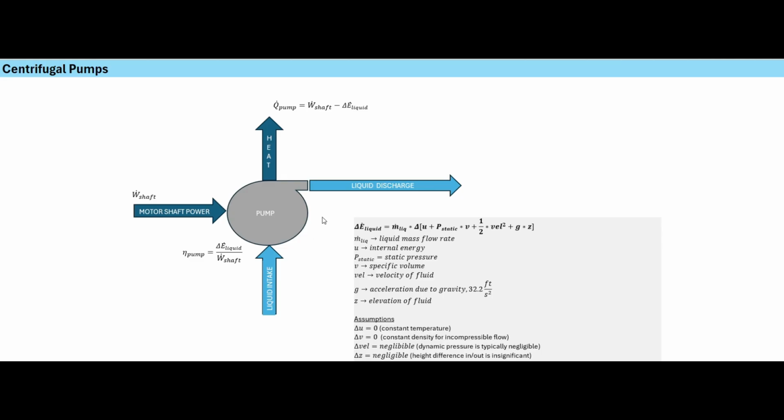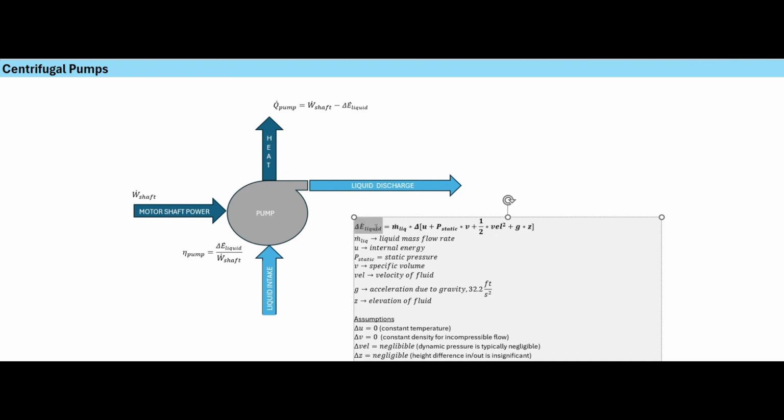What's a little more complex and what we're going to dive into is how much of that shaft power gets added into the liquid. And the power added to your liquid is also called hydraulic power. That's what we're going to dive deep into. A couple other useful equations here. Your efficiency of the pump is your hydraulic power divided by your shaft power from your motor. And then your heat dissipated is going to be equal to your shaft power minus your hydraulic power. That's to say whatever power from your pump shaft does not get added into your liquid has to be dissipated as heat. So let's dive into our hydraulic power equation.